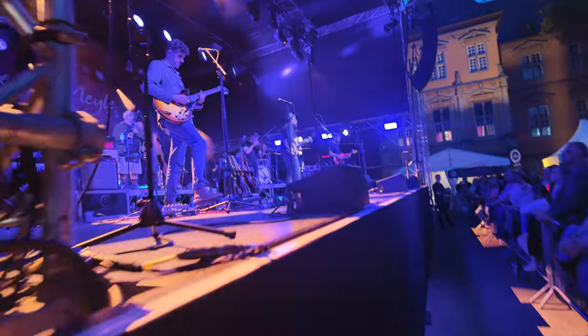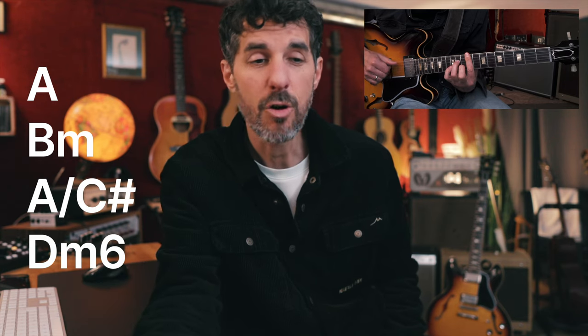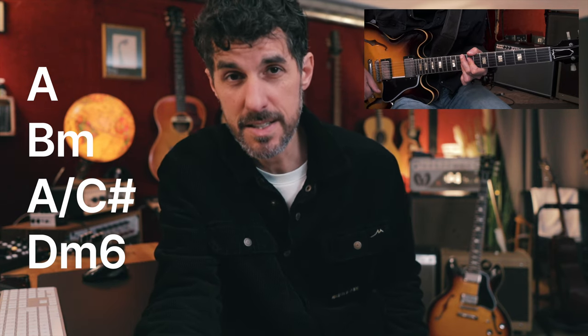On tour with a band, and in the program there are two songs where I have the opportunity to improvise over a minor 4 chord. The chord progression in one of those songs is as follows. It's an A major, a B minor, an A over C sharp, and the D minor 6.